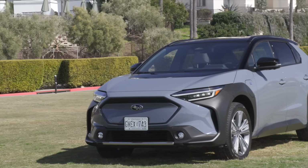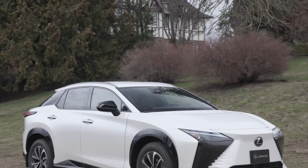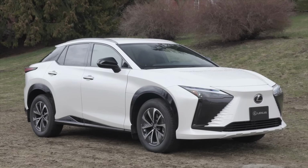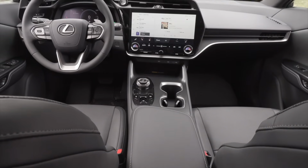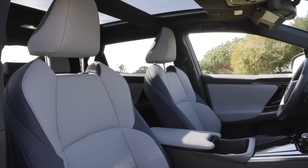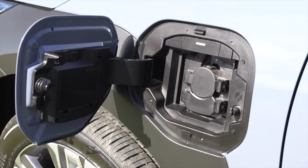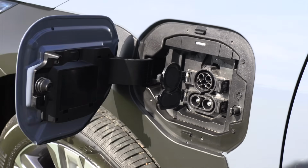I would say take the money and run. The Solterra is not moving, and it's the same basic platform, electrical systems. You're talking about packaging at this point. So is having the Lexus badge and maybe a slightly nicer interior worth 18 Gs? Well, the RZ does have more power than the Solterra. Another thing to keep in mind, there is no power passenger seat on the Solterra. When it comes to charging, if you go to a DC fast charger, it speeds up to 100 kilowatts for the Solterra. For the RZ, it's up to 150 kilowatts.